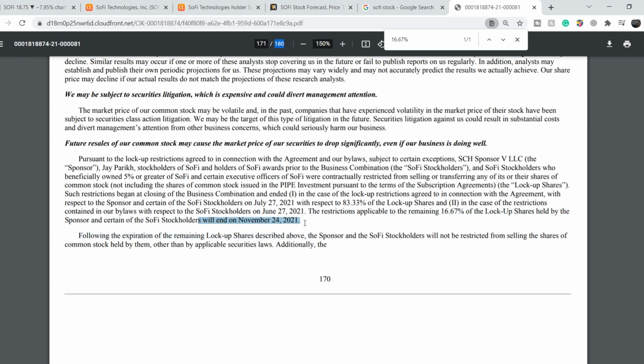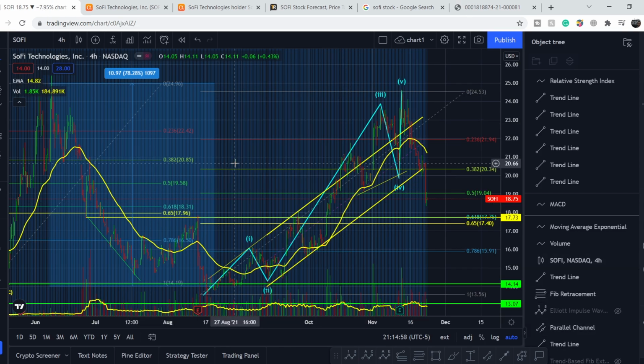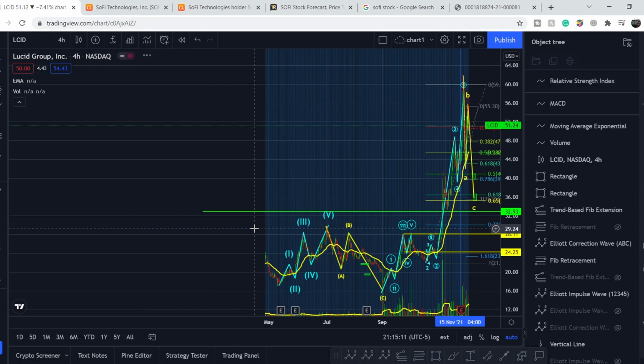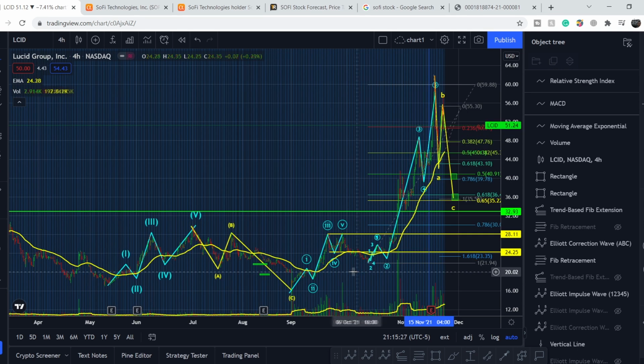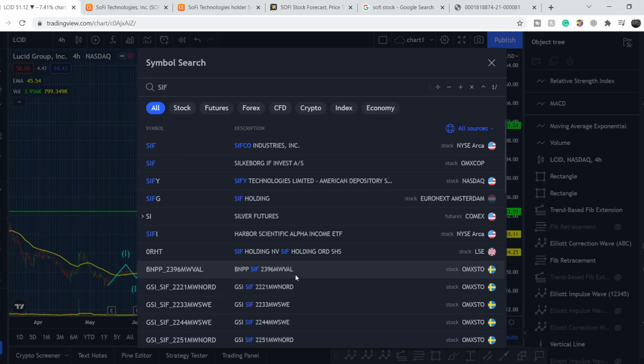This means tomorrow we will see an expiration date, and it is not 100% guaranteed. It is not their obligation, but it is their right to sell these stocks. And this sell-off might cause even lower price action for SOFI. And let me show you that the exact same end of lockup period was with Lucid, and it was at the beginning of September, right here. And I nailed this movement when I made my video right at the end of August, and I told you that we might hit very low targets of about $15, and it happened. And that's why we have to be cautious with SOFI's upcoming price action.